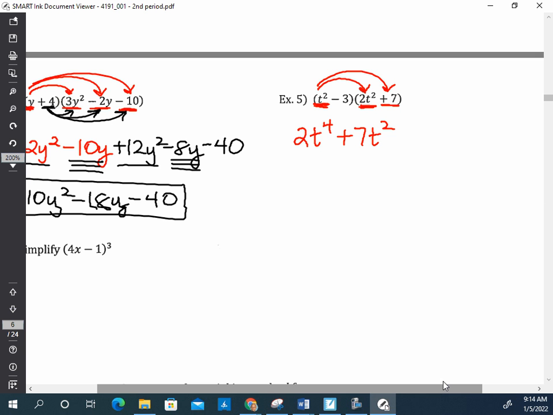So that takes care of the t squared. What else has to get multiplied? Negative 3. Now it's negative 3's turn. All right, what's the other part? Negative 21. Beautiful. So, anything we can put together? So we can put those together, and that would give us what? Just regular t squared, and everything else comes down.